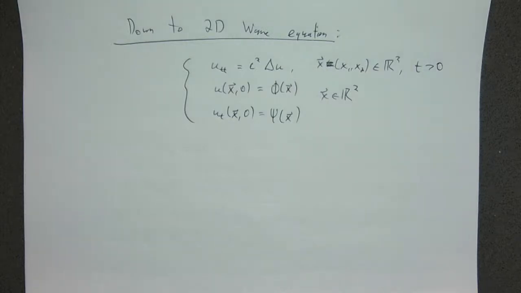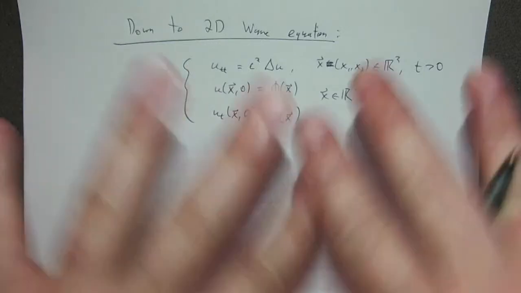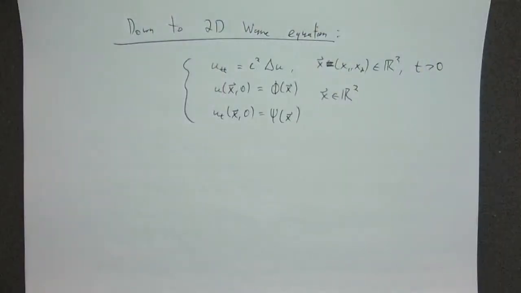If we thought of the 3D wave, the interpretation is always the same. Basically, there's a disturbance in the amount of spatial dimensions mentioned, right? So in 3D, you can think of this disturbance as a signal emanating in 3-space. For 2D though, for 2 spatial dimensions, you can think about this as the vibration of a flat membrane. So think of some flat stretched membrane, for instance the top of a drum. The vibration of the top of a drum is one thing modeled by this sort of thing.